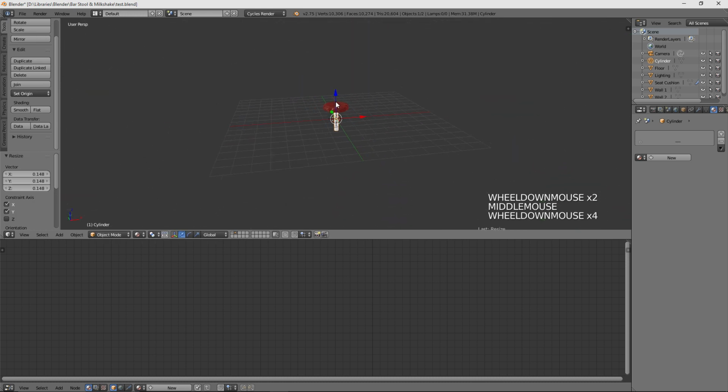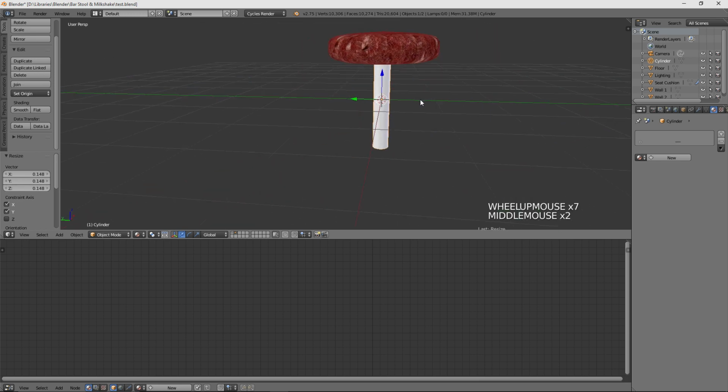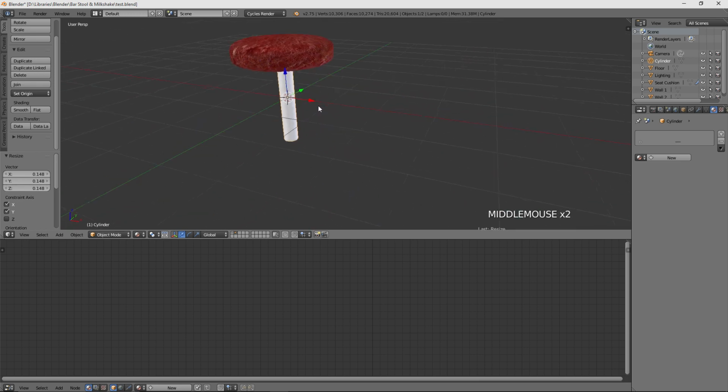Now I don't want just one. I think that's kind of cheating just to do one simple one like that. Plus I can teach you another modifier. We're going to do 4 legs on this chair, but we're going to do it kind of a cheating way. I'm going to introduce to you the mirror modifier.